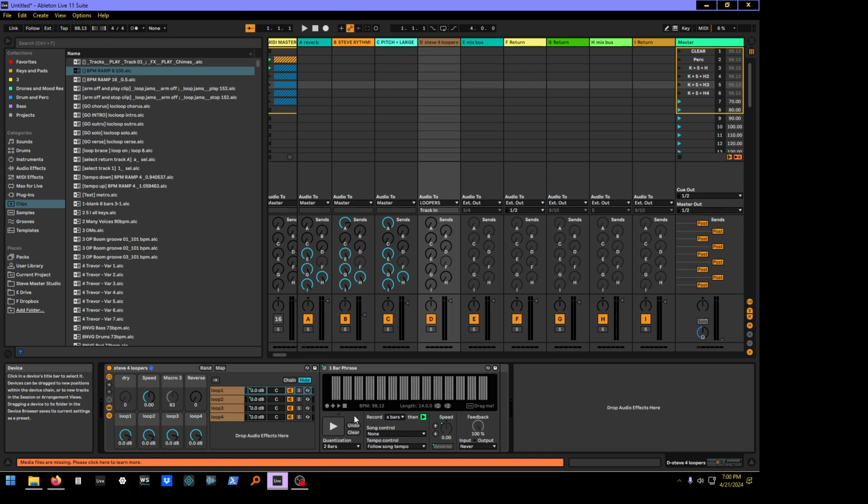And for me, that just gets boring, man. I want to be able to zip to another key and do something else, and maybe come back to that. But I don't want to be stuck by the first thing that I looped and keep looping on top of it. I want to loop something, make an idea, and then do something else. So here's the system I came up with, and then I kind of built a whole set around it.